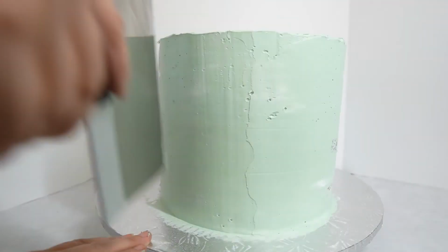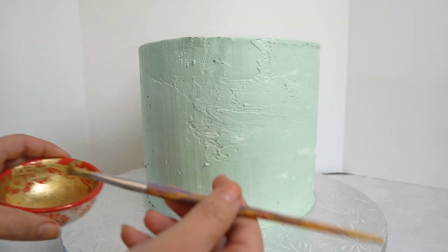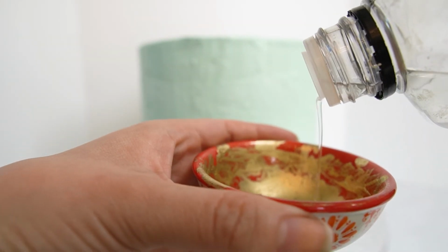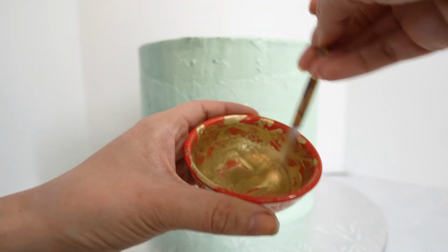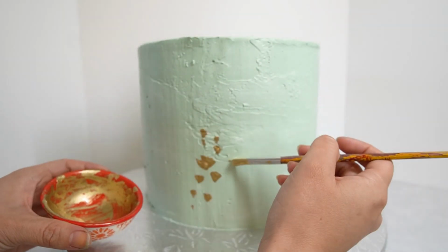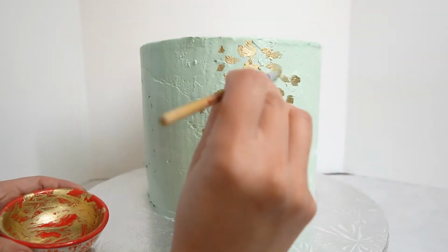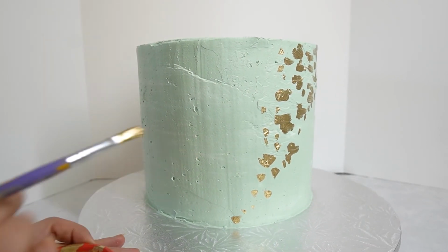Okay, so now comes the fun part, where we will paint on our gold paint. And again, my favorite is Truly Matte Plastics Gold Edible Powder. You just add some vodka to that powder to create your paint. Look how pretty that shine is. It's so avant-garde.